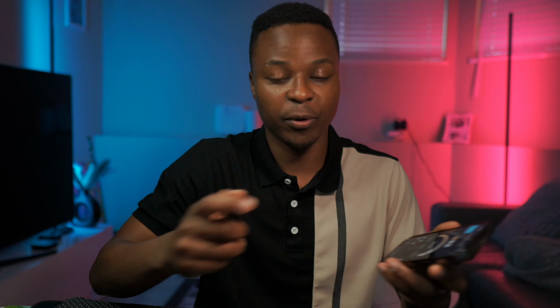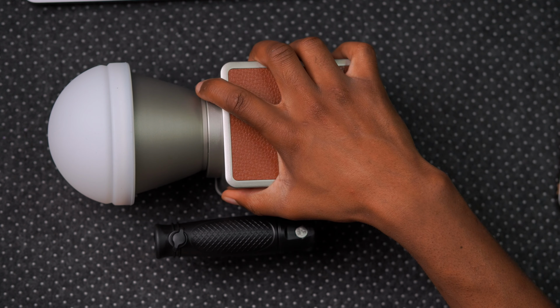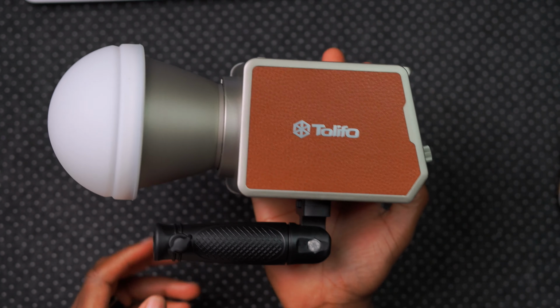So you can see the importance of this light in my set right now. And if I was to turn it on, you can see we are back to how we were looking. And so let me quickly show you some of the functions of this light. This is the size of my hand right here, and you can see how easy I can grab this light. And if I was to just lift it up, it's very light and very portable.